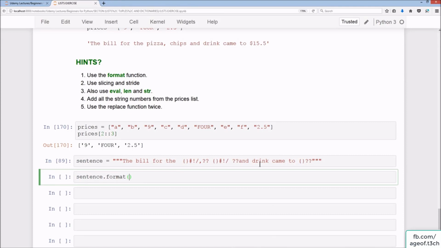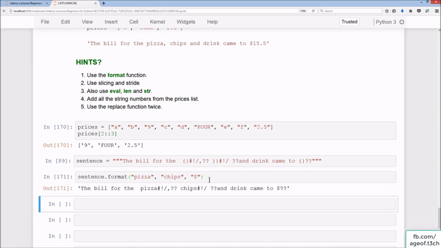So we've got drink in here, so we do pizza, chips, and then we want the $ sign here, came to. So we have the $ sign, drink here, chips, and pizza. Alright, so what else we need to do is dot replace.